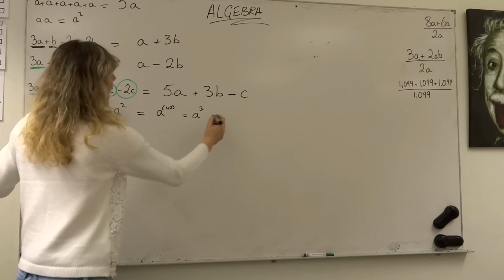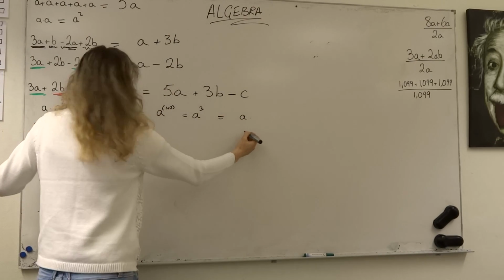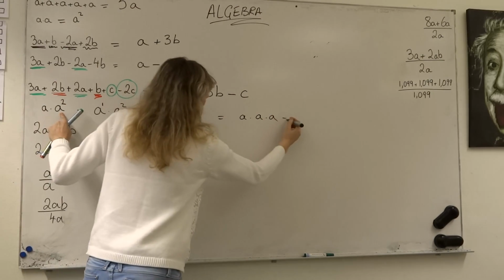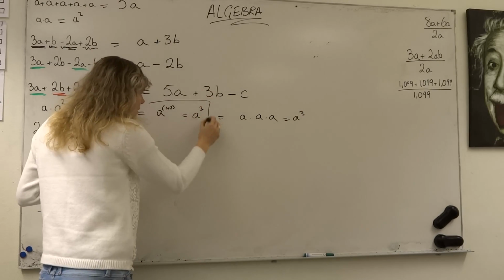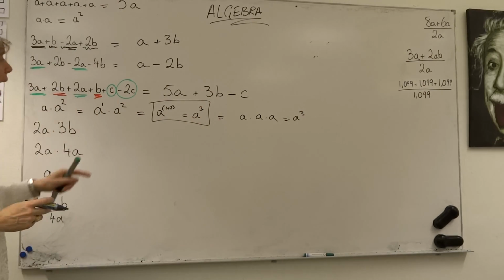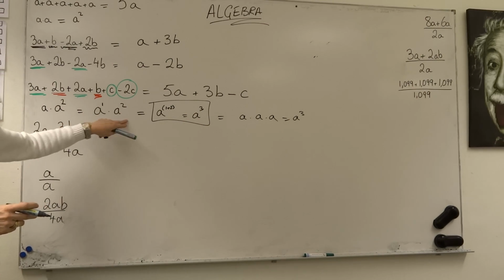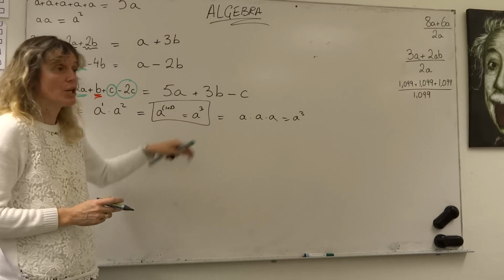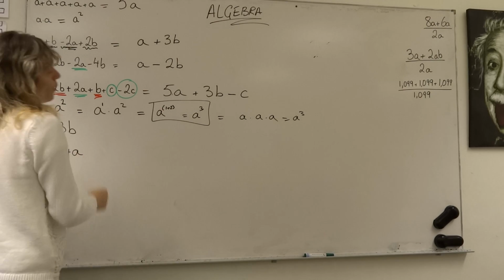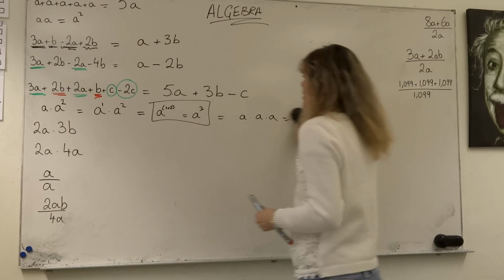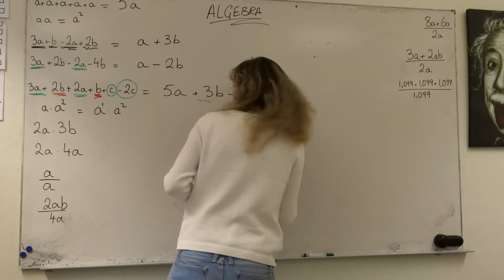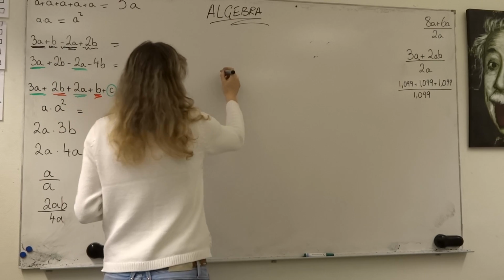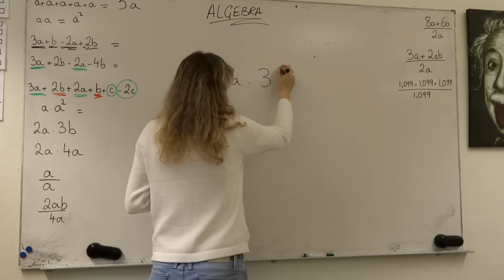We know that because A times A squared is really A times, and A squared means 2 A's after one another multiplied. And that equals A cubed. But this is using the skill that we learned at the beginning of the year. How to do it when we are multiplying terms with different powers. A to the power of 1 plus 2 giving us A cubed. What do we do then when we've got different letters that are multiplied by each other? Well, if we have something like this now, we have 2 lots of A multiplied by 3 lots of B.